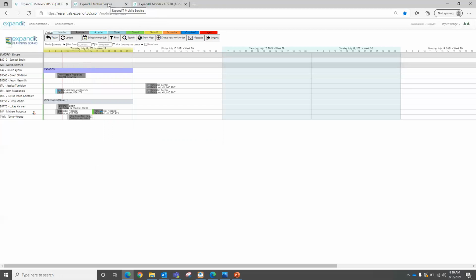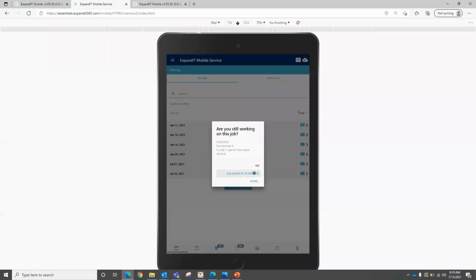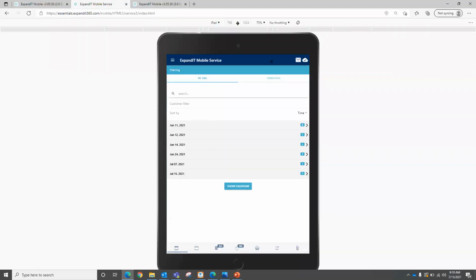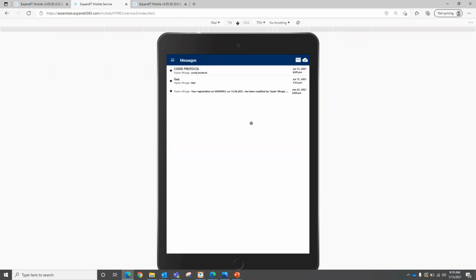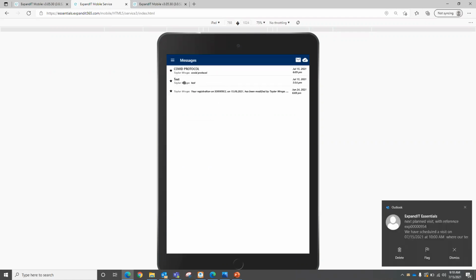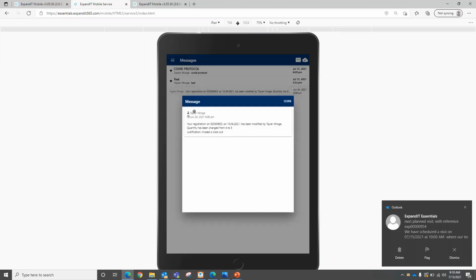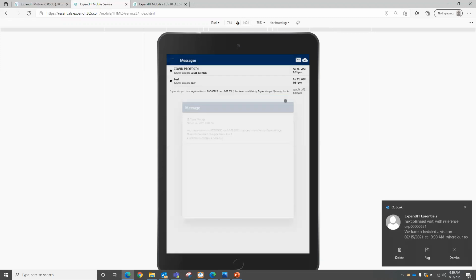If we move over to our mobile and I refresh my screen, we see this message button up here in the corner. It's telling me that I have unread messages, and it will stay here until I've read my messages. If I click in that message, here are all of the messages that we have been sending out to my user. If I click on any of these messages, it will show all of our messaging.